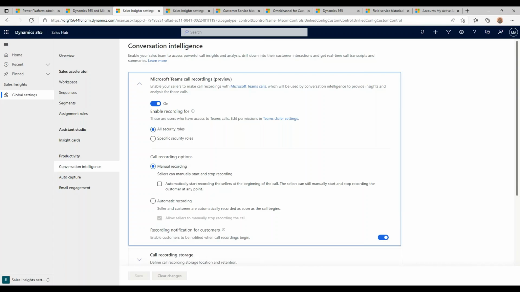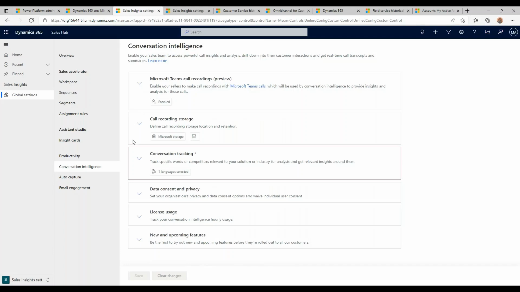Number one is we can determine who we want to have this capability. So do we want everyone in the company to be able to record these calls, or maybe it's specific roles? Maybe it's just the customer service team and the sales team, for example. Down below that, we can determine, do we want to allow them to manually select to record these calls, or do we just want them automatically recorded? And then, the last option here in this top setting, providing that notification when that call begins to the customers that the call is being recorded. This is a very important one here. So that is something out of the box that you're able to use, and that is on by default.